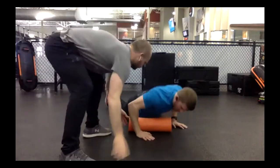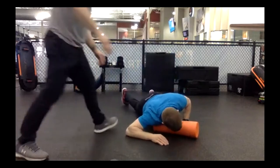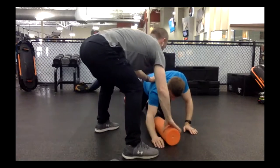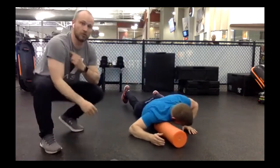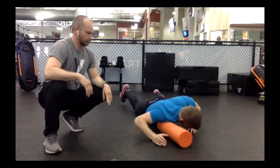Best to actually take this point, put it right in that chest. Here, let me put this right there. Right there, yep, right in there. Just dig that little corner right in your chest. Right? So you're taking the foam roller, and then you're digging it right in the chest.